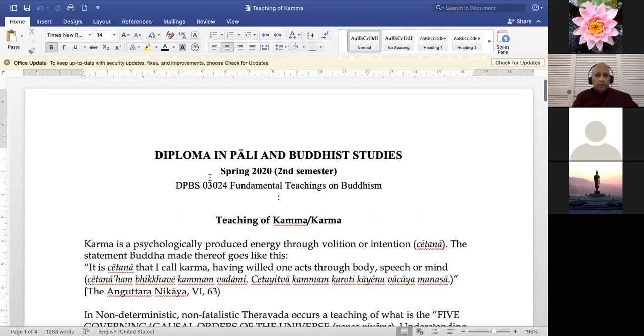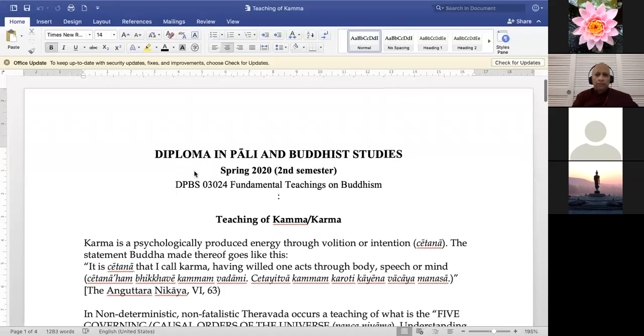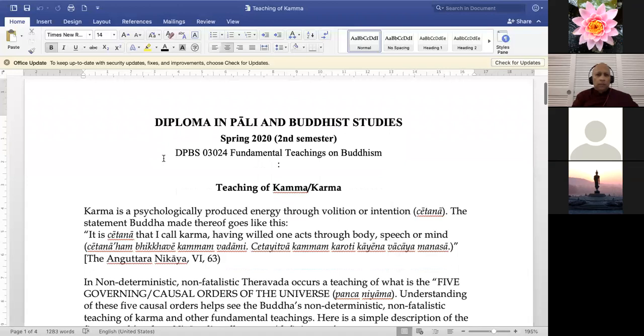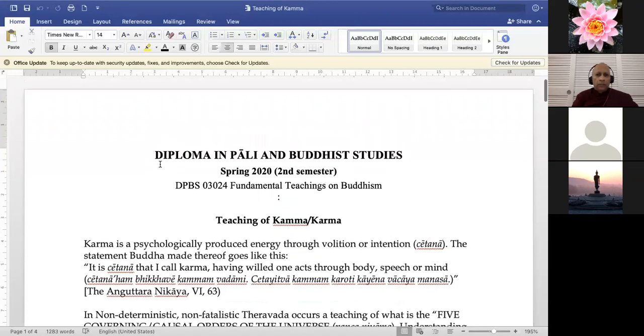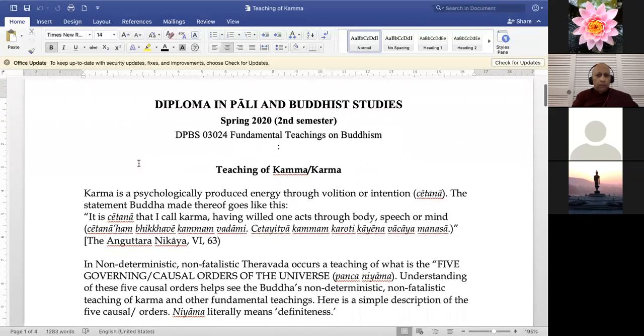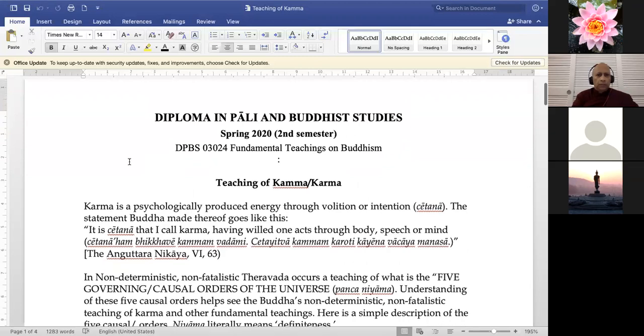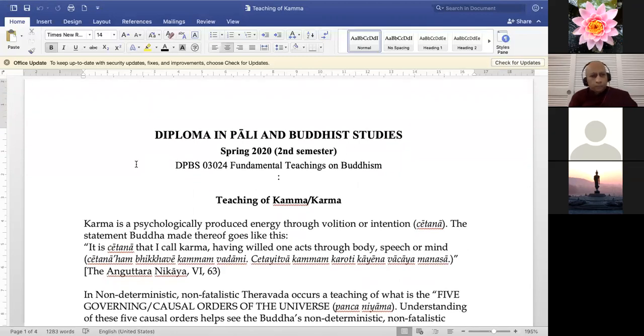And then, as you know, second, with that session on the 4 foundations of mindfulness, sorry, the 5 aggregates. Now, the whole class time today, the rest of the class time, we would use to discuss karma, which is another fundamental teaching. Karma is another complex Buddhist teaching.